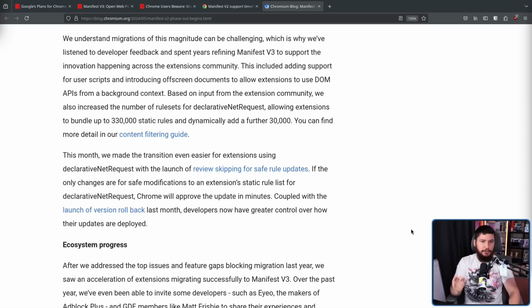Updating a content blocking extension like this was absolutely not viable, and yes, for some websites it was gonna be fine, but the ones that you really care about, it was not gonna work for. But there was an improvement. It's still worse than it was for MV2, but it is better than the start of MV3.